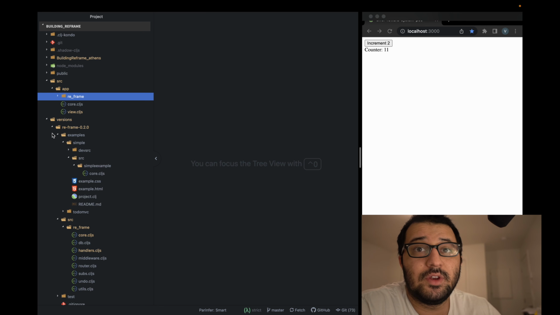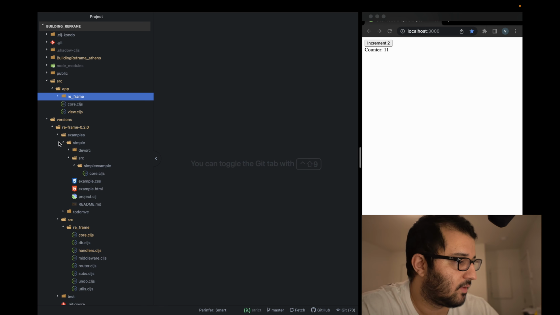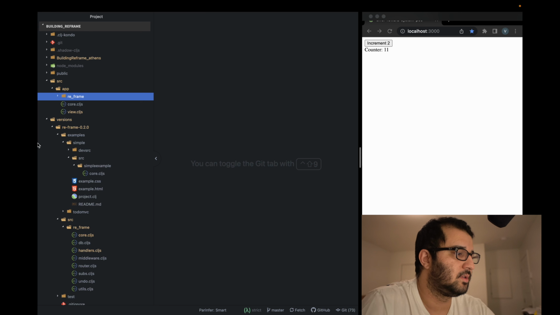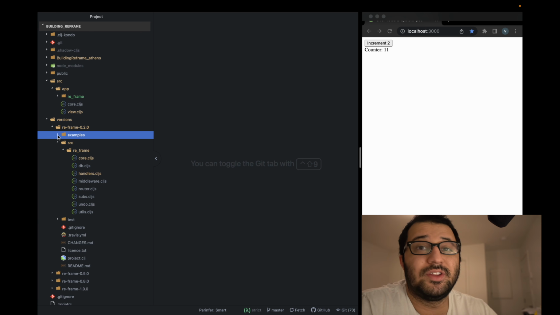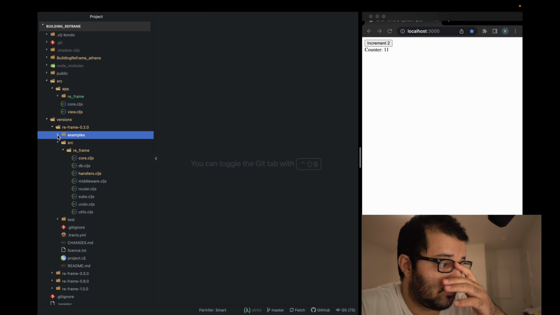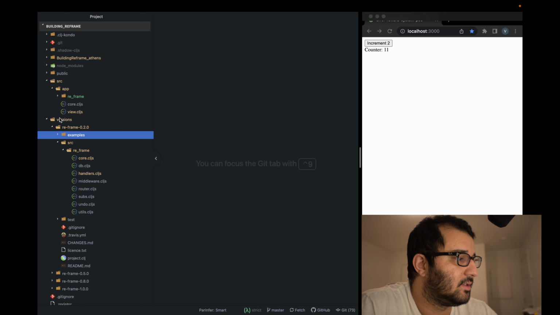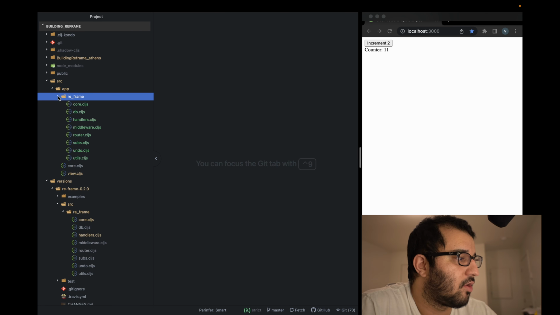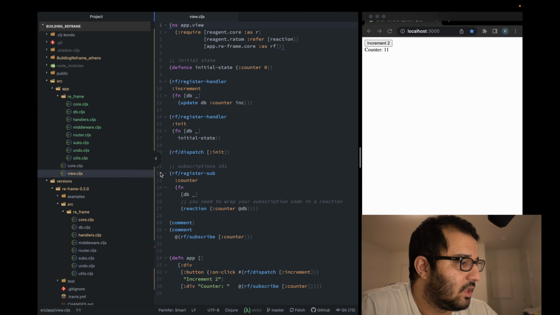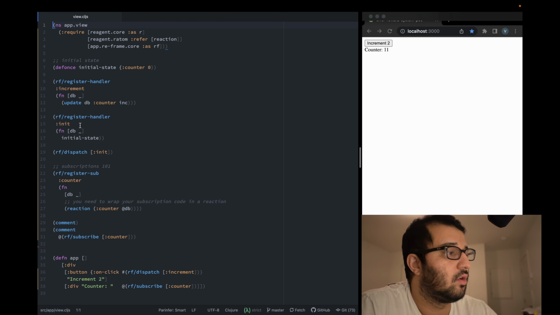And yeah, in this video we're going to be covering re-frame 0.2.0. This version came out back in 2015. And for our convenience, I have copied everything inside the app namespace. So everything is over here, and we are also using it over here. So let's go over this code base.